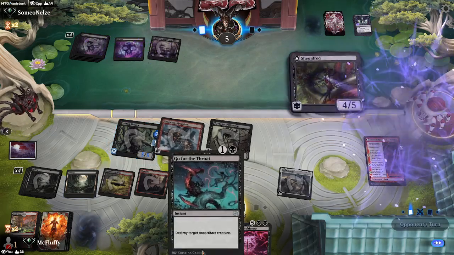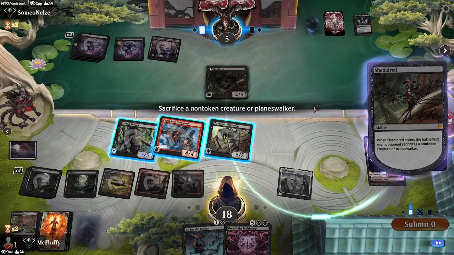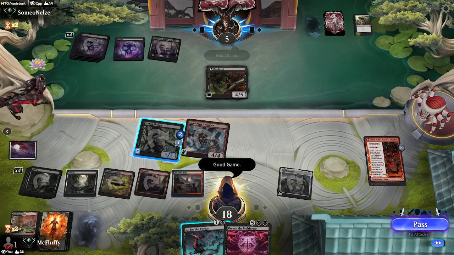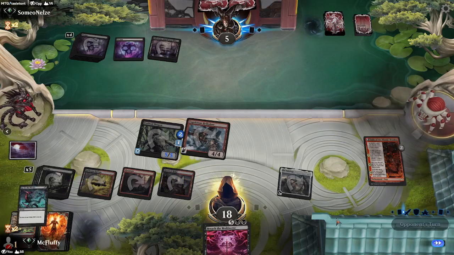Sheoldred, that is fine. What are you gonna make me sacrifice? Oh, I get to choose. Sure. Yeah. GGs, opponent.